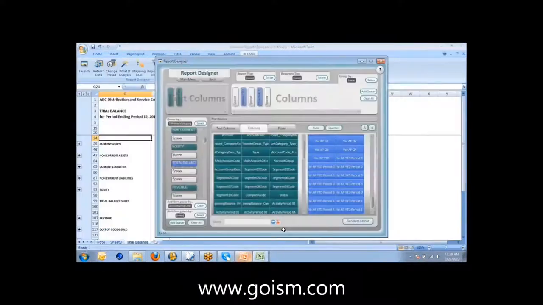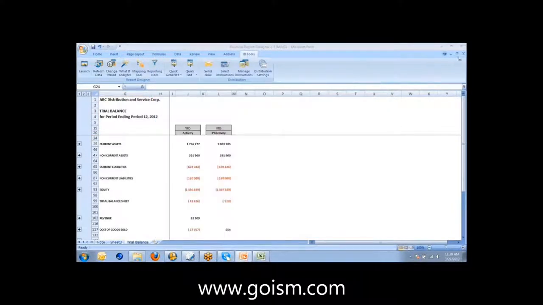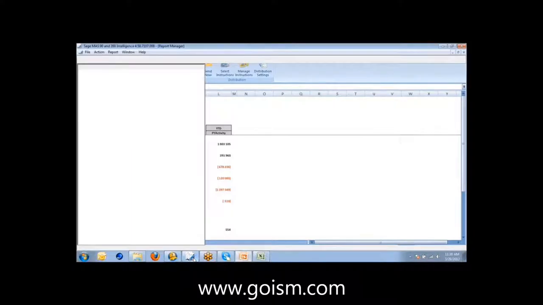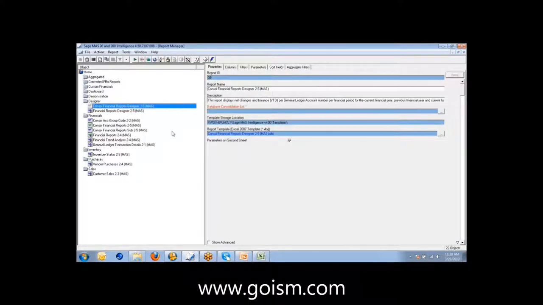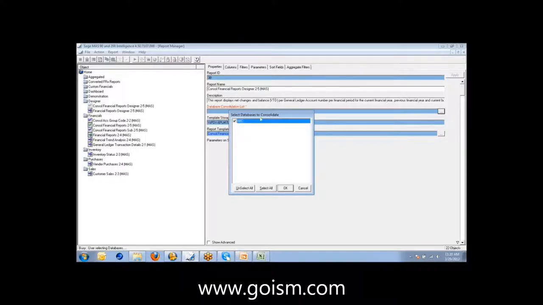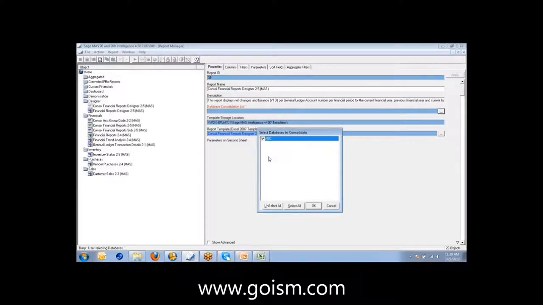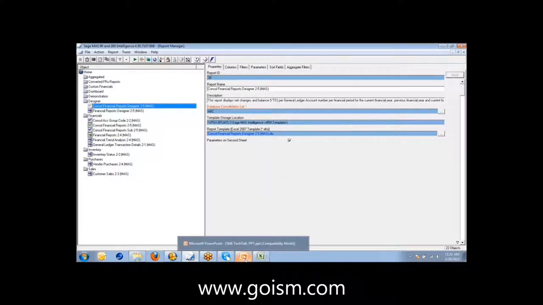Now, we'll take a look here regarding our SMI. For the consolidation report, once you have the connector license as well, because you'll need that to consolidate two databases essentially. For instance, a mass underscore ABC and a mass underscore XYZ are considered two different databases. In order to consolidate them, you would come in here and choose that company, and then you'll have several other companies down here that you would choose to consolidate, and then fill in this specific field so that you can actually run the report. And it's essentially as simple as that.